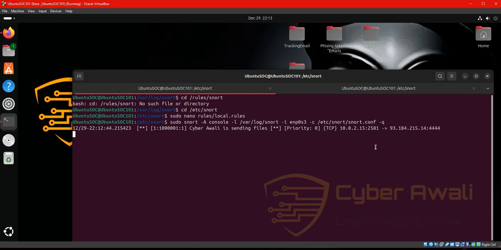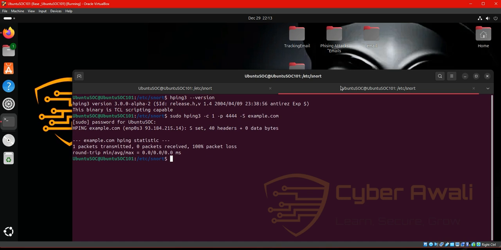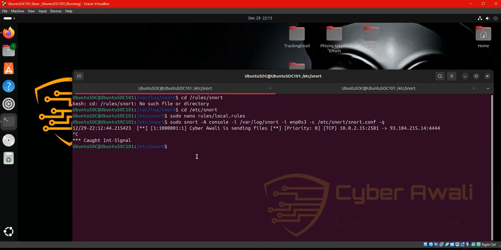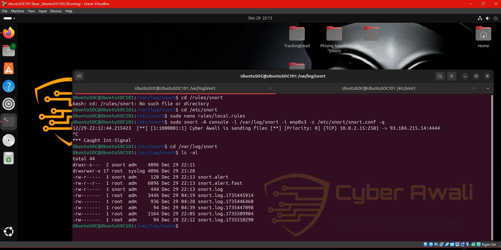But right now let's go to the directory. If I press Ctrl+C, I have to send another one, okay, and if I cd to /var/log/snort and type ls -la, I can see right here the snort syslog file.